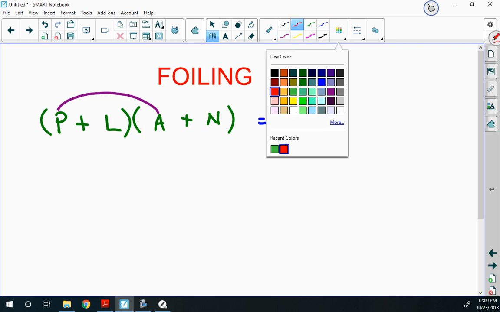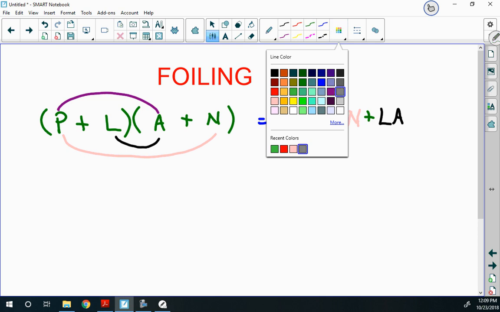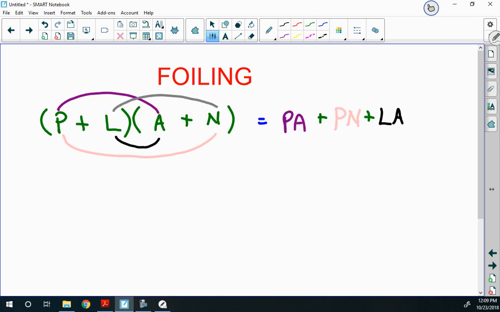Okay, so I'm going to go with pink. P, I guess that's going to be PN, right? PN. And there's addition in between these. And then what's next? L. Los Angeles or Louisiana, depending on how you look at it. And then the last rainbow here, I'll make it gray. The gray rainbow is going to be LN. We're actually going to talk about LN in chapter 7.